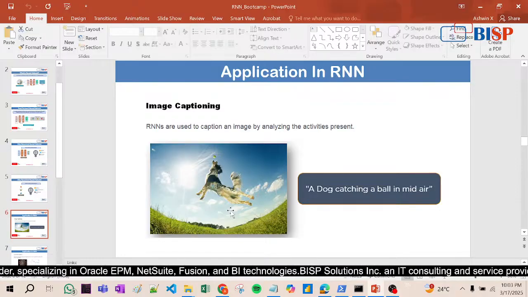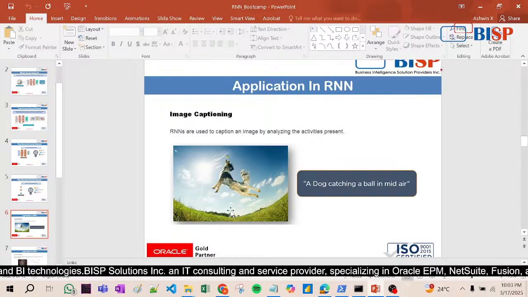So our brain comes to the conclusion that this dog is in mid-air, jumping and catching a ball. This is how, since we are humans, we see images and then come to a conclusion.